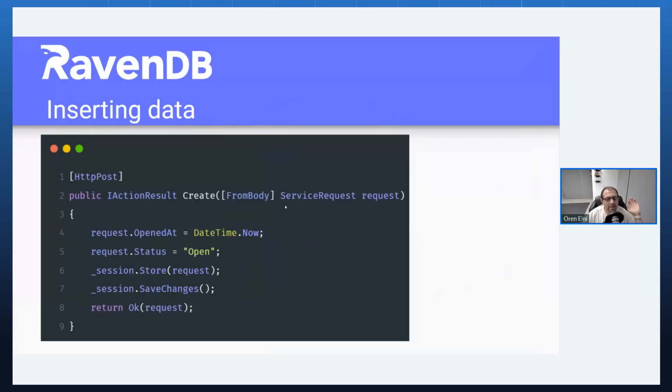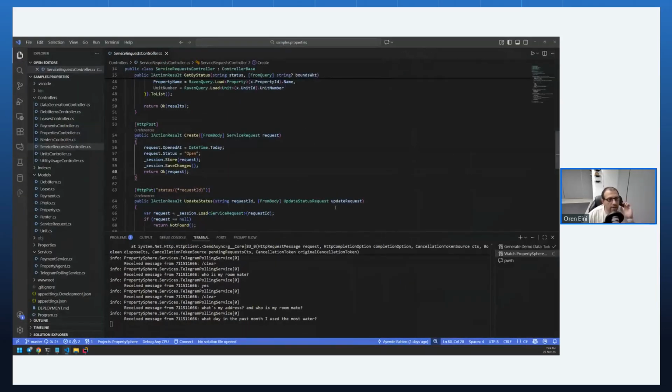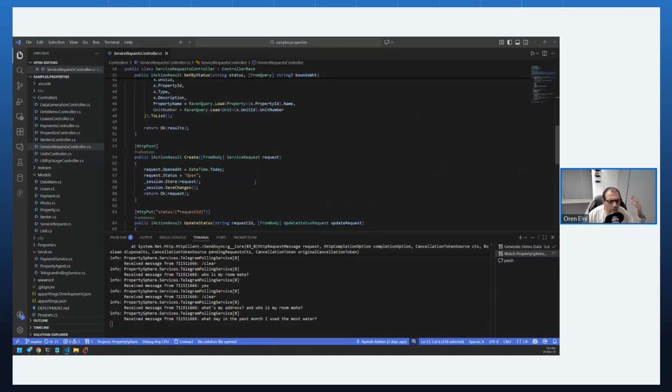What we have here is processing a service request, like I have a problem with my toilet, or the door doesn't lock, or stuff like that. And this is a great example of how you can insert data into RavenDB. And here we have the relevant code, this guy right here. And what you can see is that we have a session. In this case, this session was created in the constructor, with the usual MVC, dependency injection, etc. I'm going to assume that you're familiar with how code works, and we can only focus on what RavenDB does that is unique to what we do.